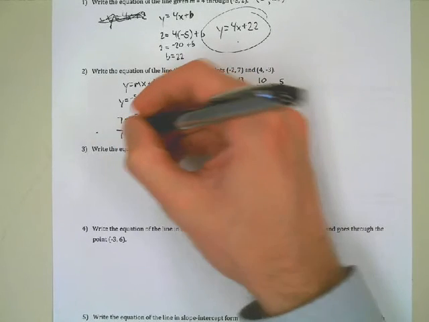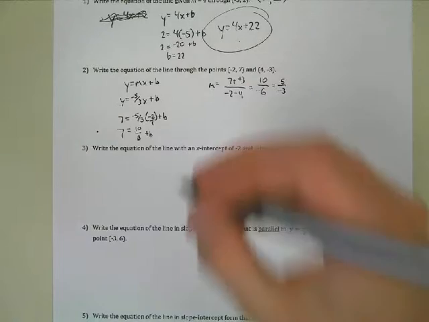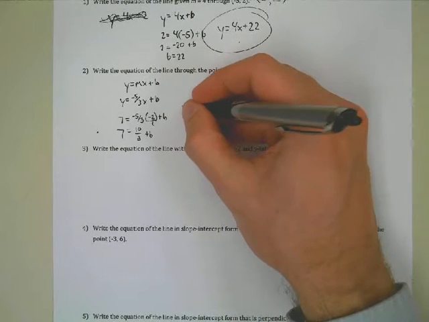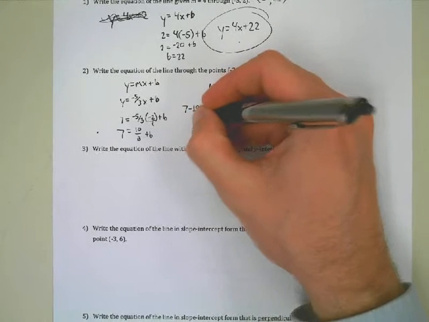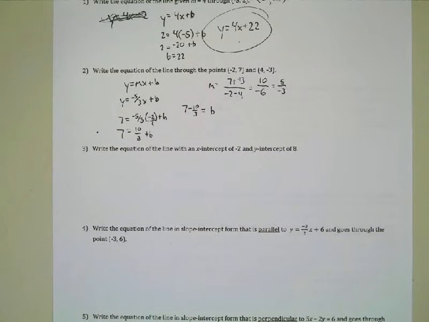And I have to subtract 10/3 from both sides. Adding and subtracting with fractions. Alright, I'm just going to leave it like that, right? No, we can't do that. If 7 minus 10/3 is equal to b, how do we subtract fractions? What do we need? Common denominator. Thank you, Shannon. That's right. So what's our denominator going to be, Shannon?